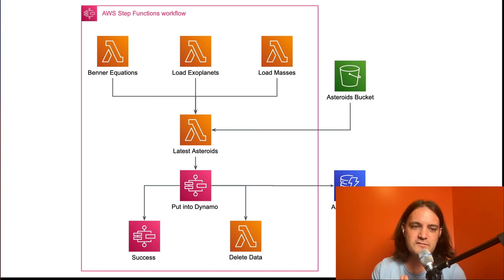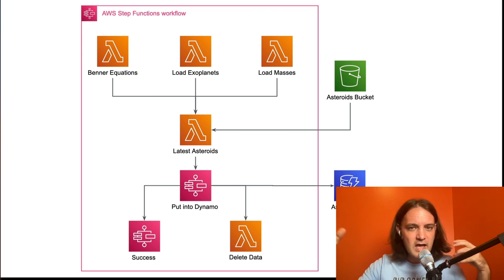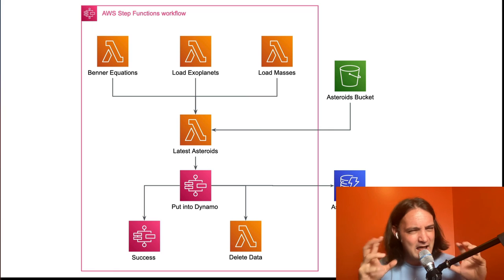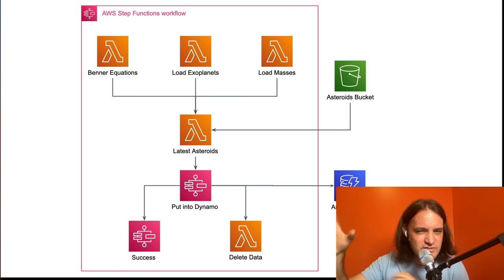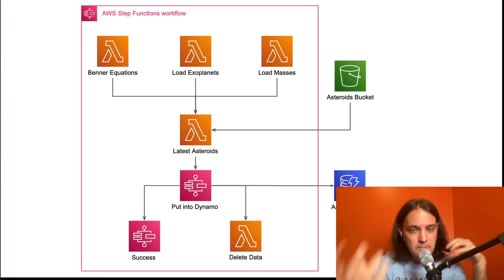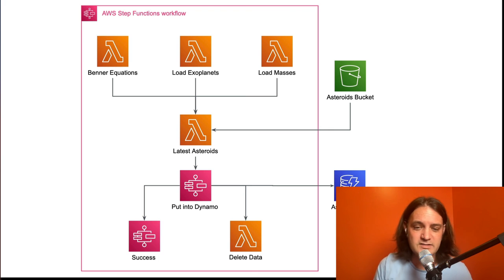So again, step functions are for orchestrating serverless microservices using low code. Orchestrating serverless just means Lambda functions, having functions that call functions, but they're not actually doing Lambda invoke. The step function is doing it on your behalf. It's orchestrating all that JSON between them. It's massaging that JSON the way you want. It's integrating with other services natively, like S3 and Dynamo and other step functions. You can abstract these things to handle the data throughput and just make it easier on yourself.